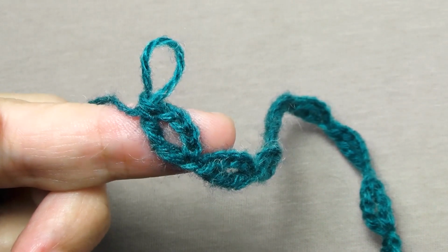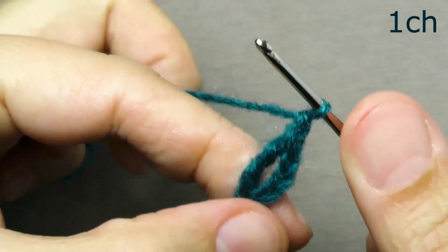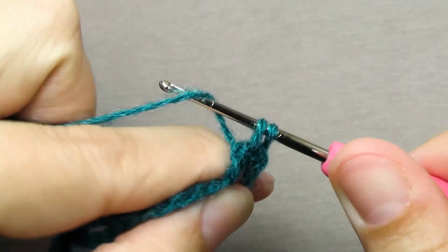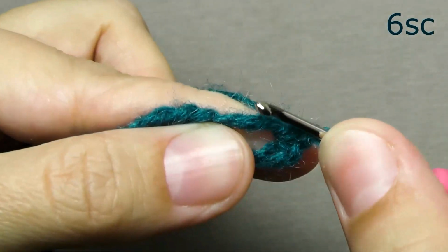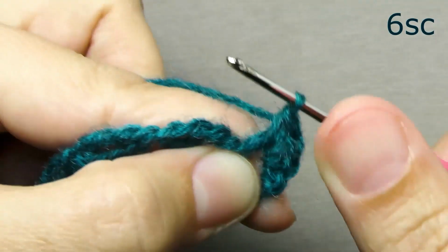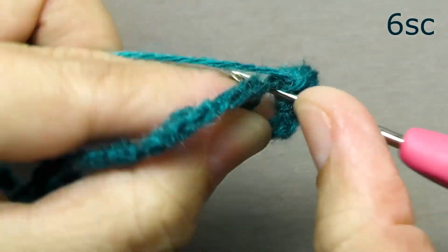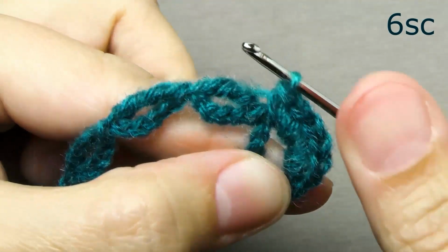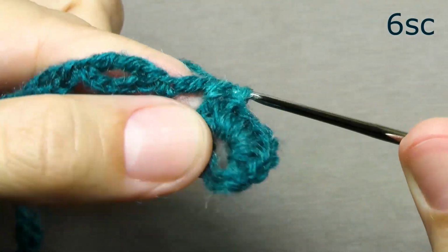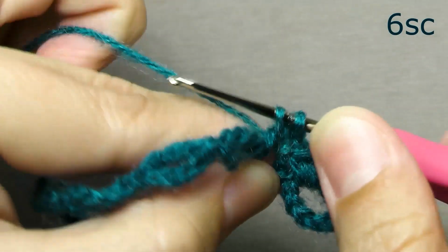Then we will link the next row. We perform 1 air loop, wind the hook into the first ring and tie 6 columns without a cape. The first column without a cape, the second column, the third, the fourth, fifth and sixth column without a cape. The next ring is exactly the same, 6 columns without a cape.